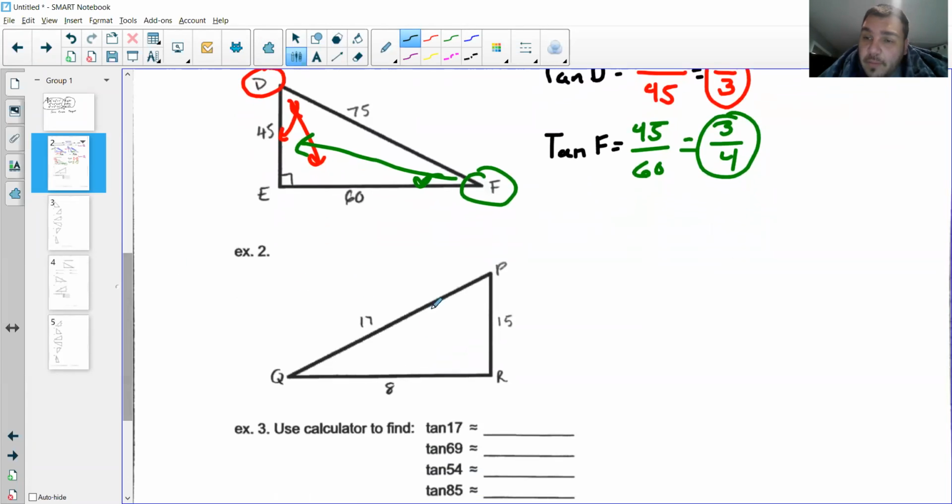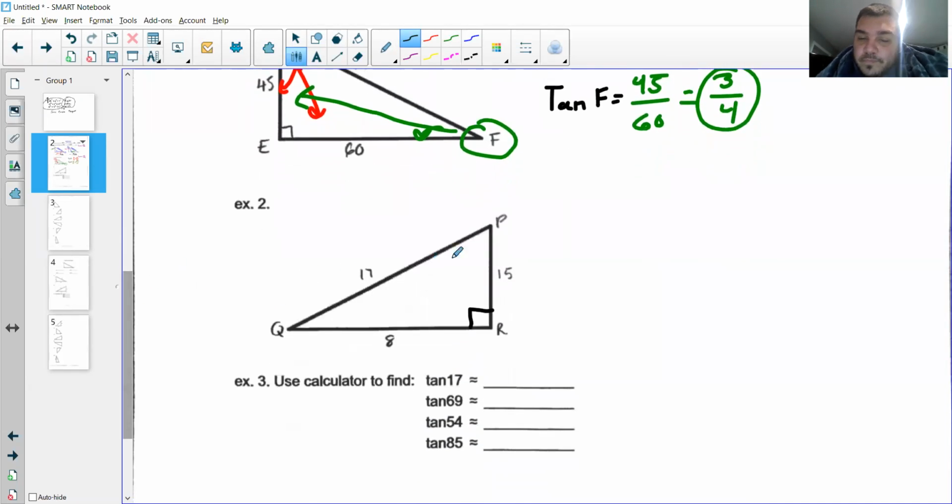Let's talk about the next one, example 2. This is a triangle that's rotated, purposely, to practice the concept. You should always tell yourself, which one's the hypotenuse here? Well, the hypotenuse is the one across the right angle, which is at R. So the hypotenuse is 17. You always want to start with just telling yourself what the hypotenuse is, because the hypotenuse is your baseline. It's always the hypotenuse no matter what.